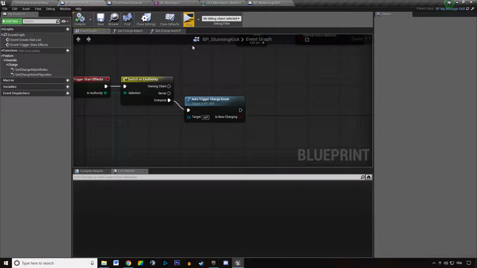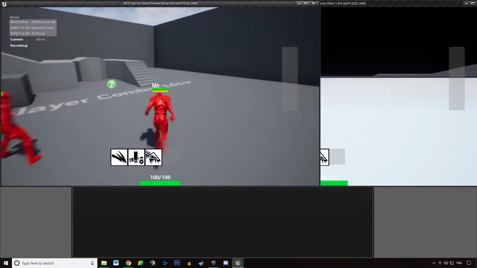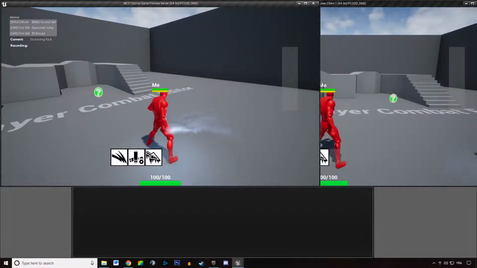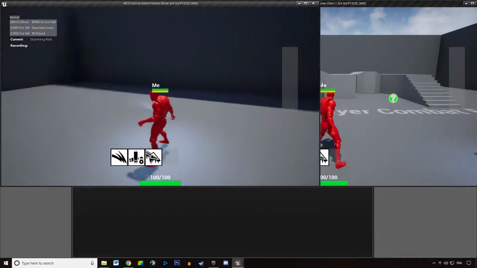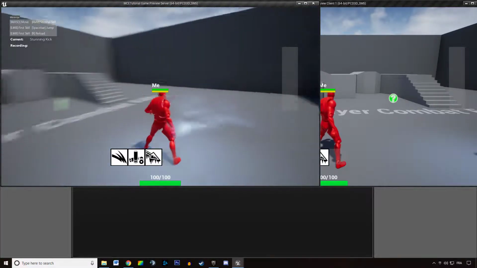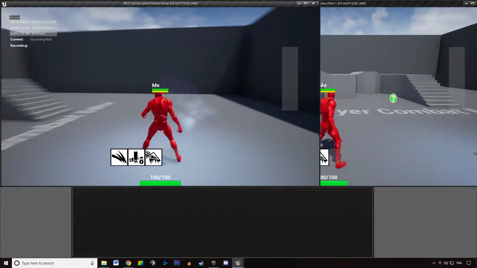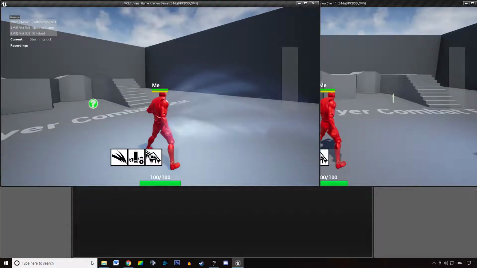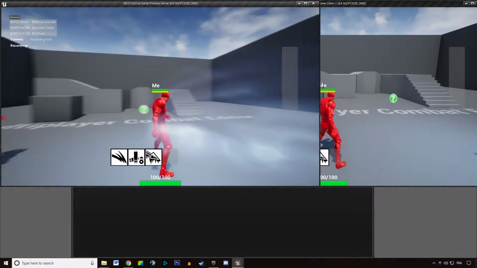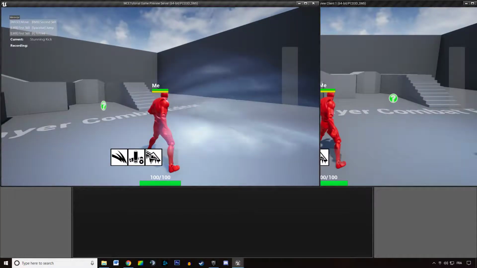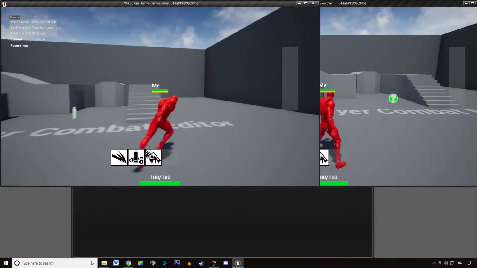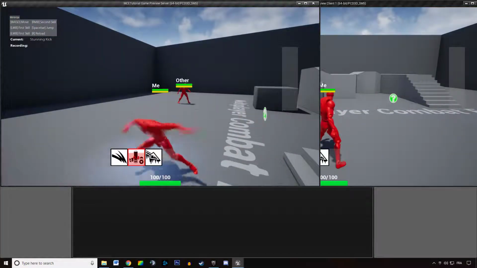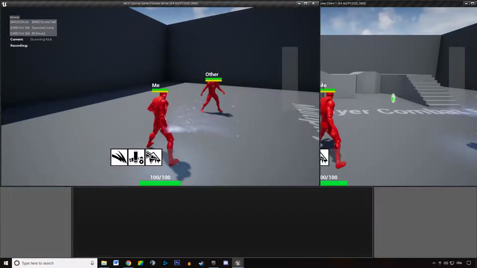And now you can hit play, hit right click, and it's going to charge forever, and you can release the... Oh, so the effect is always growing, so this is another bug, so it's going to be fixed. And when you release, it's going to play the animation you specified in the end montage animation of the charge matrix.